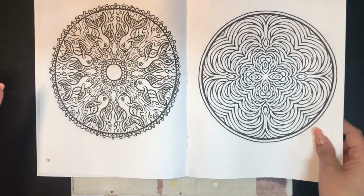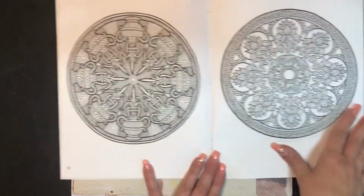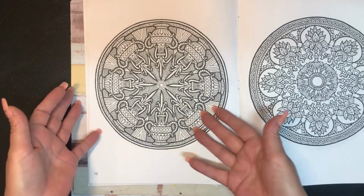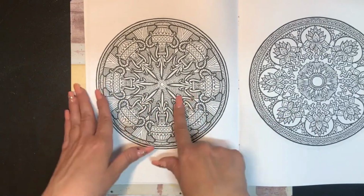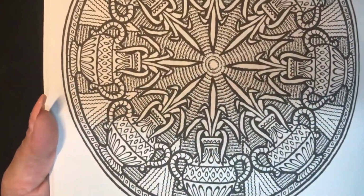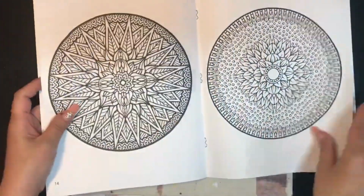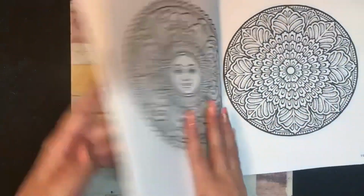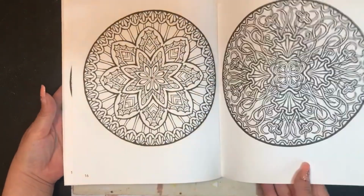Not that I have any markers to my name right now, but I will, you know? And I do like that it has these little pots or vases or whatever with a fern in them. But this is way too small. There's just no way that you can color that. You know what I mean? So, I don't know. And see, this is the front of the book. This page might be okay, but again, you know.